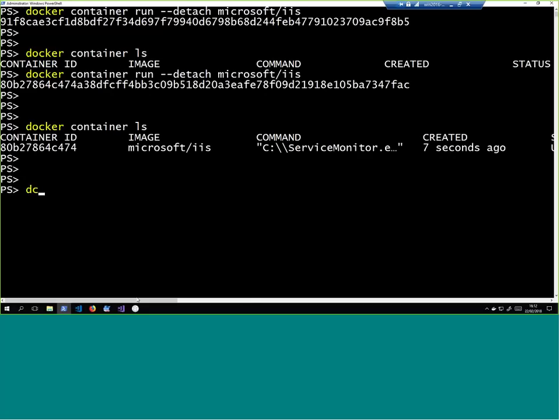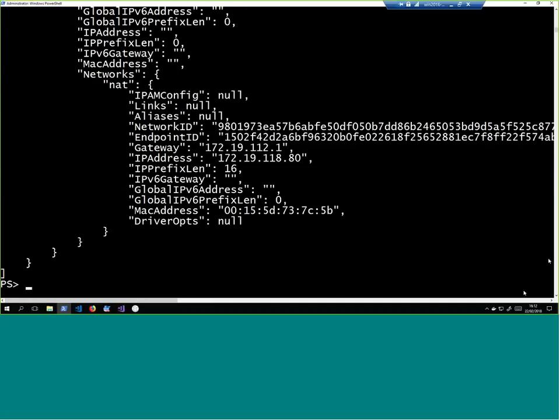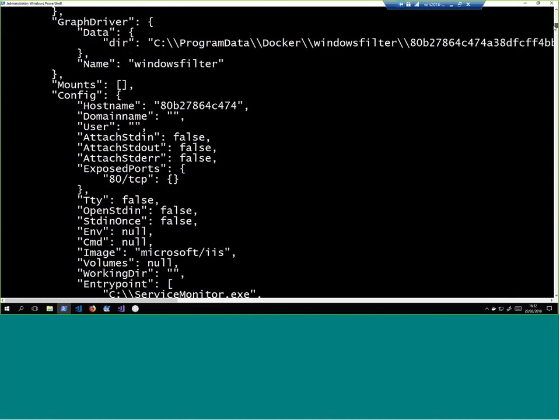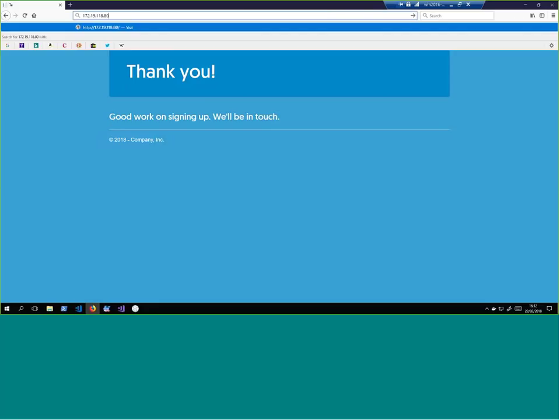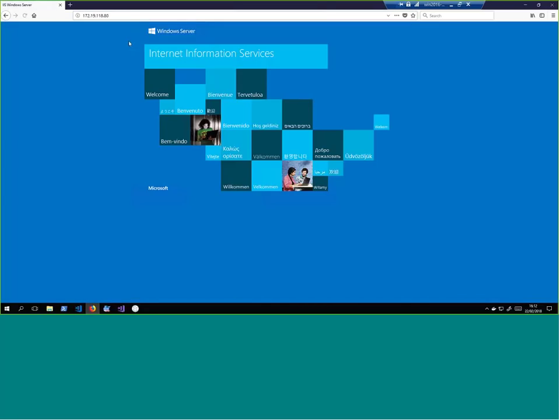So inside here, if I look inside this container, I can do Docker container inspect with the container ID. And I get a whole stack of information about this container, including the name of the image and any environment variables that are specified in here, and a whole bunch of stuff. And the thing I'm interested in is the IP address. So this is the container's internal IP address. I can only use this from other containers on my machine or from my machine itself. But if I'm logged onto the machine, I can browse to that IP address, and that's IIS.